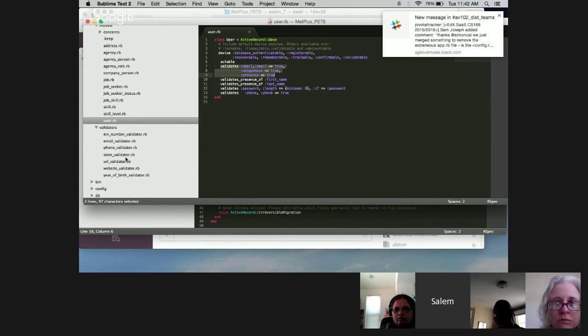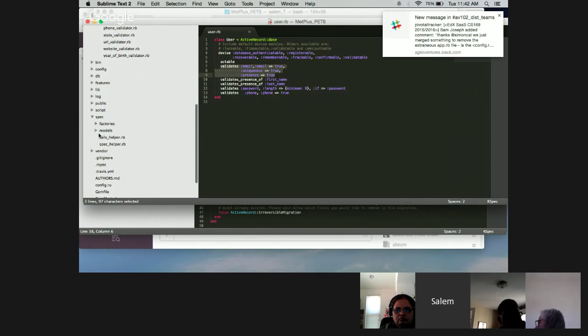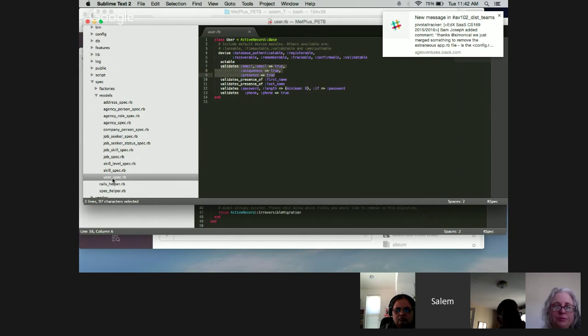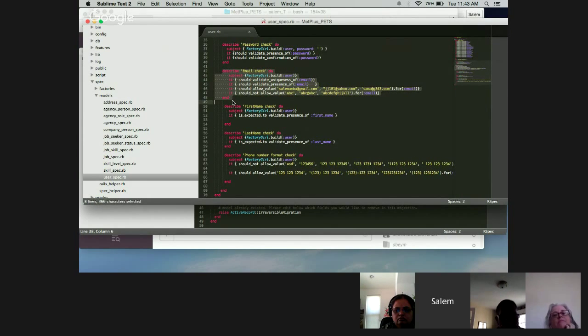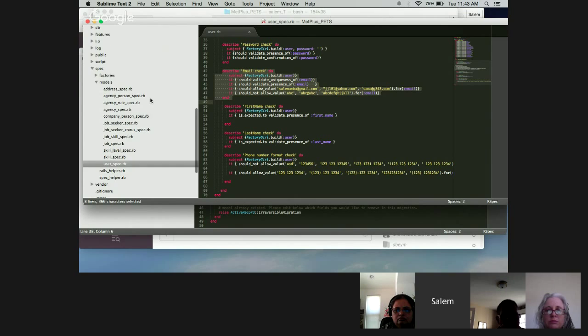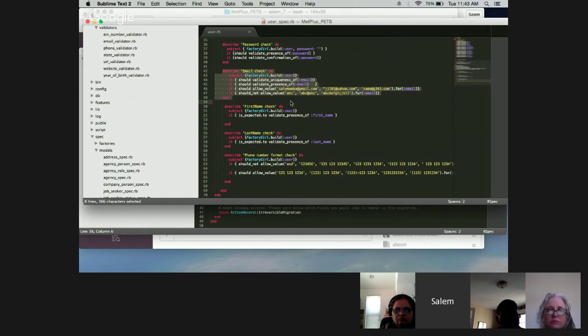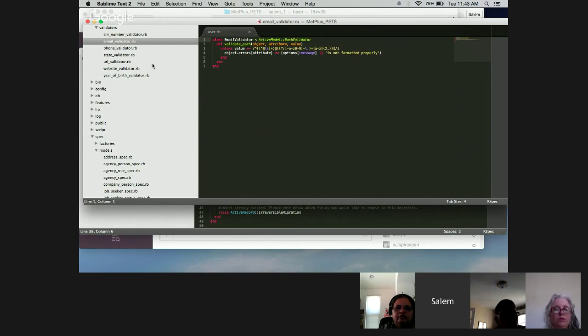Hold on, let me show you. I have a spec for user right here. Email check right here. I just followed how he did the validator email thing, trying to follow the validation for it, and then I plugged this in once and it passed. I don't know. My guess is it's using our validation of the email.